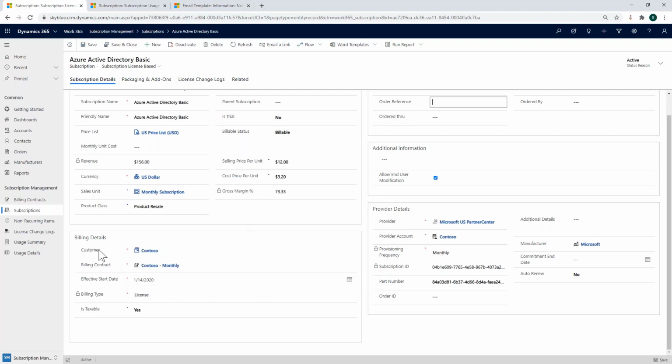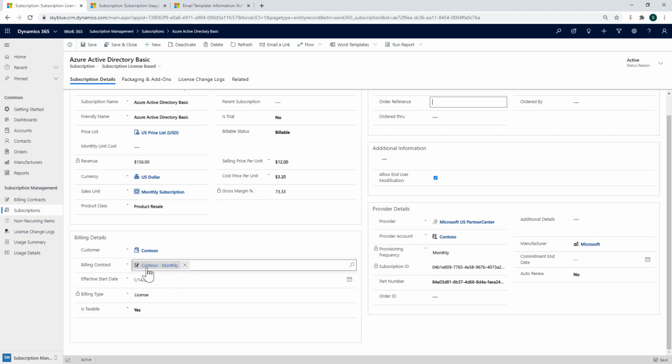Billing details on the left. Like I mentioned before, each subscription is going to be linked to the CRM account. So thinking back on those provider accounts that I reviewed earlier, and that connection between the tenant and the CRM account and the subscription, it's through the CRM account. So that provider account is actually really key in establishing that connection.